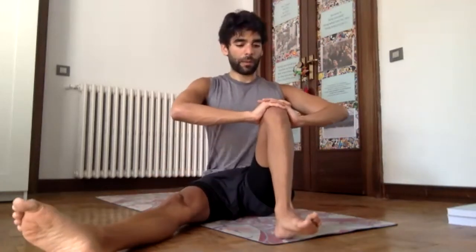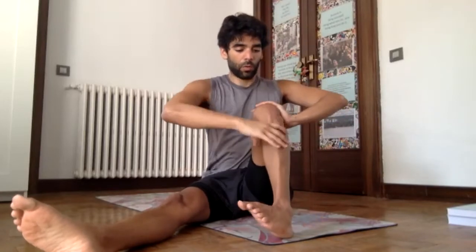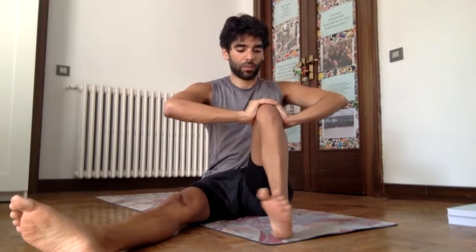Good, bring your hands against the knee. Heel down, open up the chest, press down. And then from here, you move the shin. So test the knee, internal and external rotation.